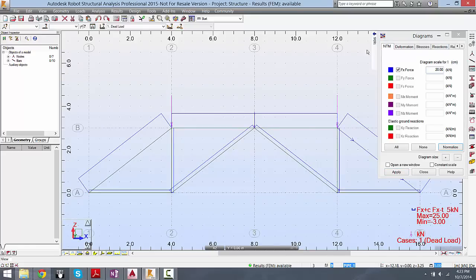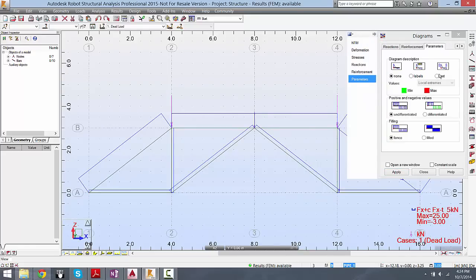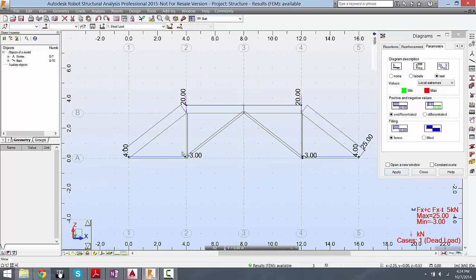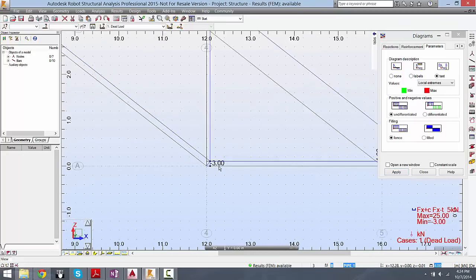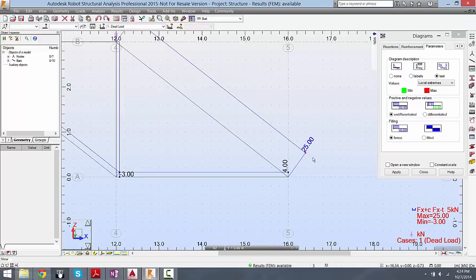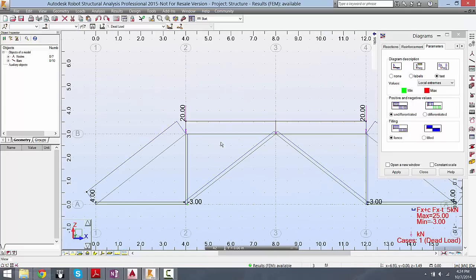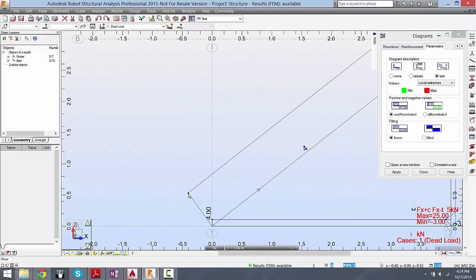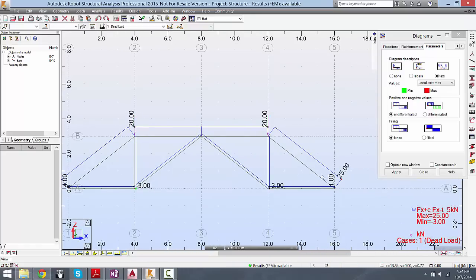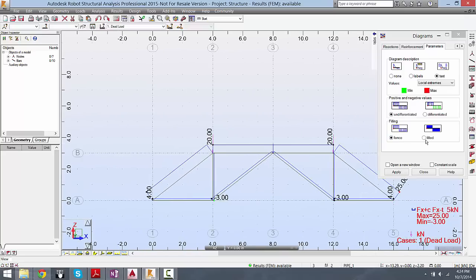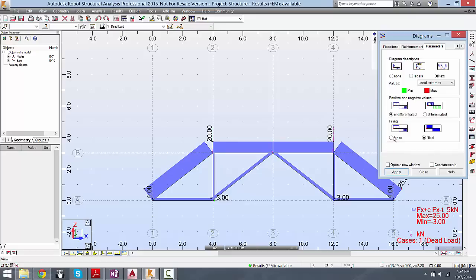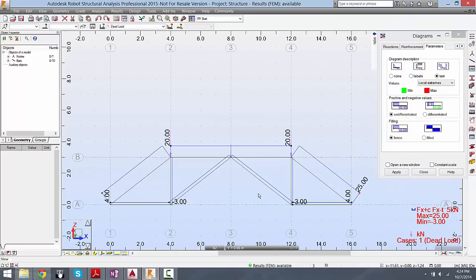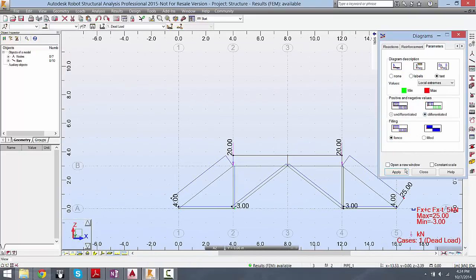I can't see any values, but I want to see some values, so I'll come here, parameters, and say text, apply. So you can see that this has a value of 25, value of 4, value of -3, value of 20. Over here, should also be a value of 25, but it doesn't show up. I'm not sure why. And you can change it to filled if you want to see that, or if that looks better to you, or fence. And you can also let it differentiate between tension and compression forces.